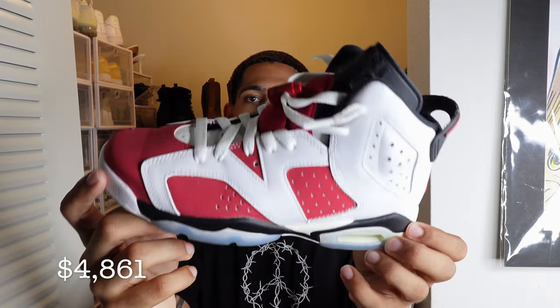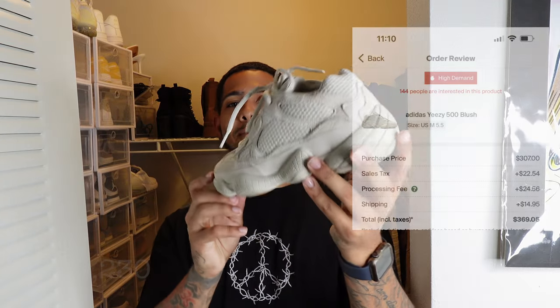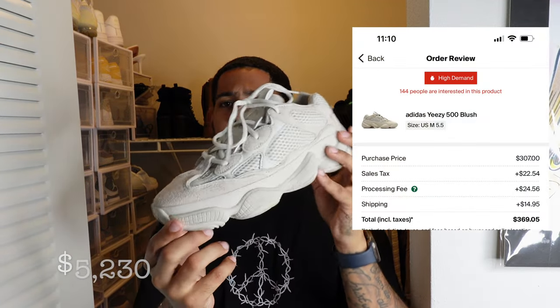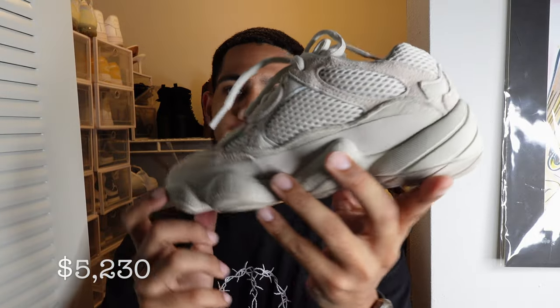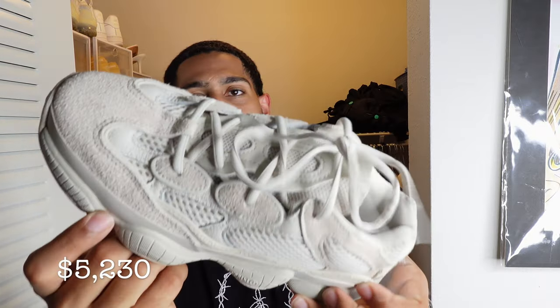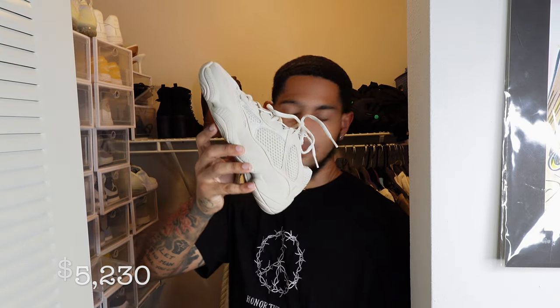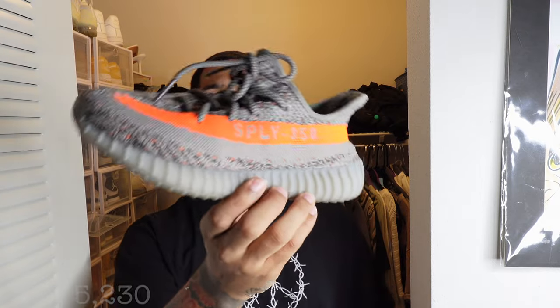The Jordan 6 Carmines — I like them, I don't wear mine anymore but I like them. The Yeezy 500 Blush — personally one of my favorite Yeezys. I used to wear these literally every day after I got them. I was so happy and got them at retail. These are hers — shout out Mo. I think she's worn them like once. The Yeezy 500 Blush — you can wear these with anything every day. It's like a light brown colorway. She rates them 9.8.